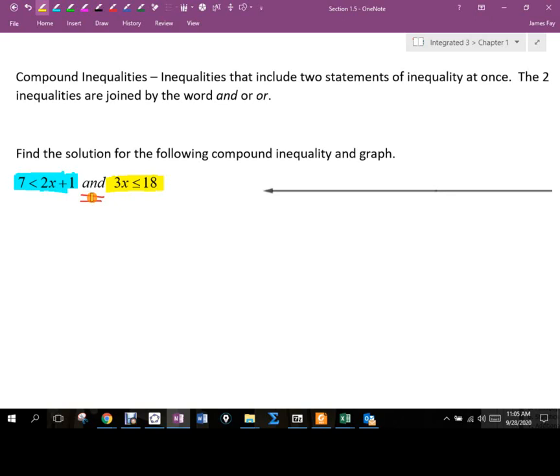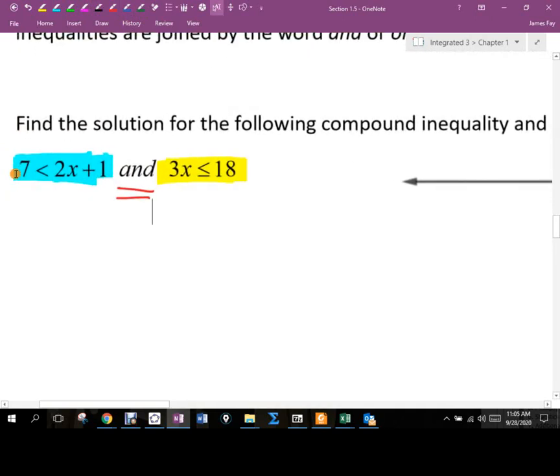So what we do is we just go through and we solve for x in that blue one. Okay. So first thing you do is what here in this blue one? If I was going to solve this like an equation, you're going to try to isolate the variable term, right? So you're going to get that thing right there by itself, correct? So you need to subtract 1 from both sides. So we get 6 is less than 2x. Then you're going to divide both sides by 2, right? And I get 3 is less than x.